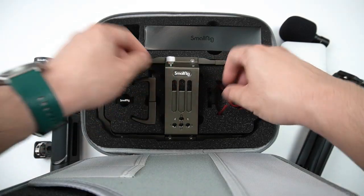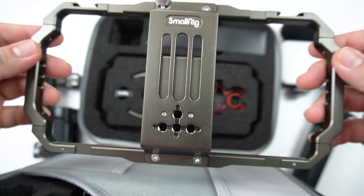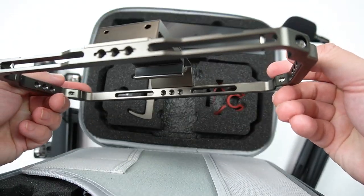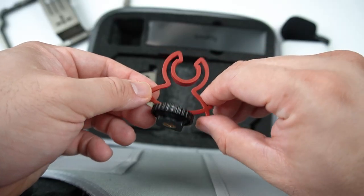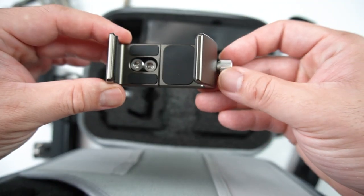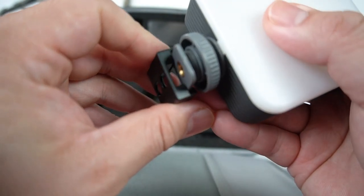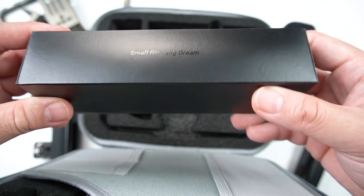This one is pretty much the cage for the smartphone. The holder for the smartphone, it's made out of really nice material. Metal material, I mean, and it's lightweight. I have the hot shoe mic holder over here. I have the phone holder over here. I have the hot shoe slot over here to enable me to put in the lights a little later. And the last box here, I wonder what it is.